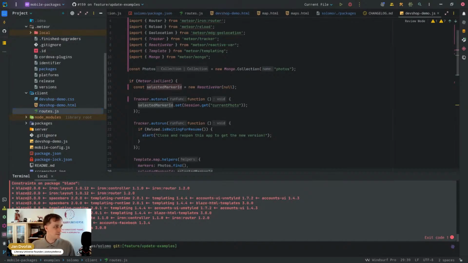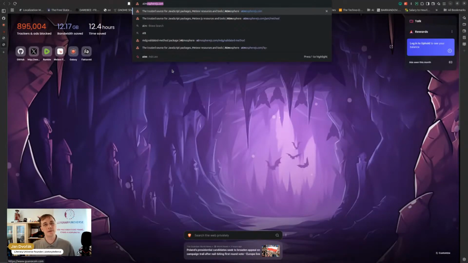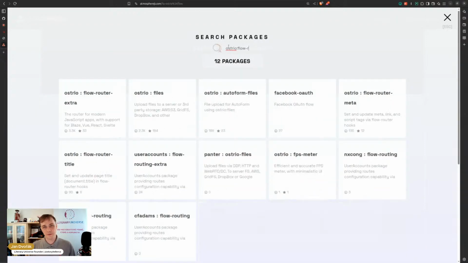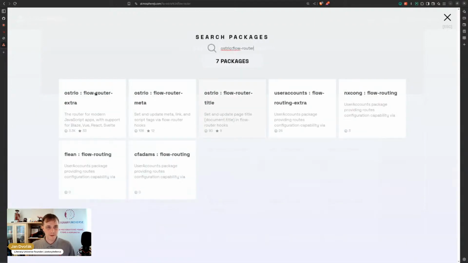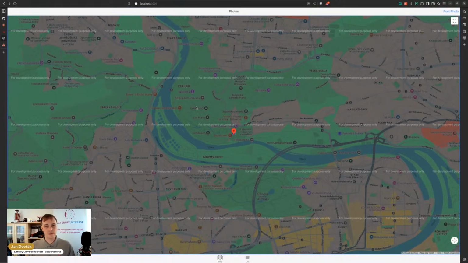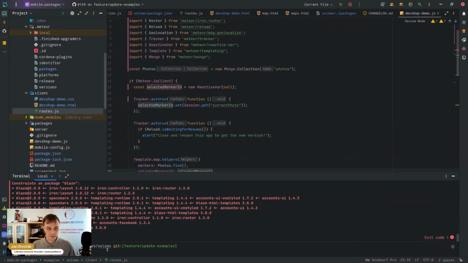And we want to get the Austria flow router extra. That will be the one we'll be using over here. So Meteor add this.